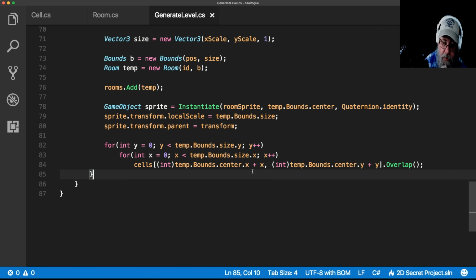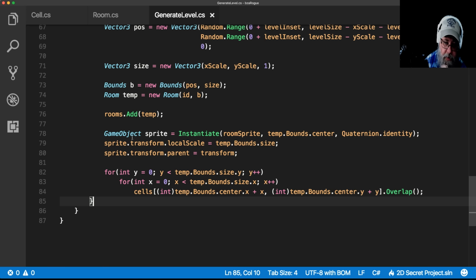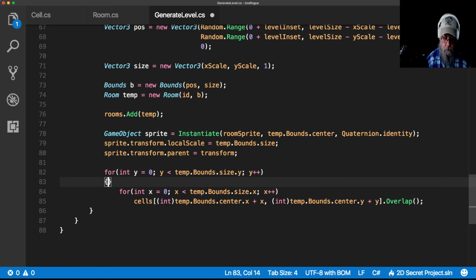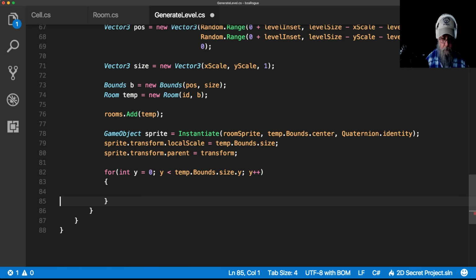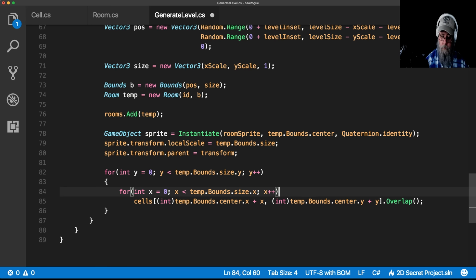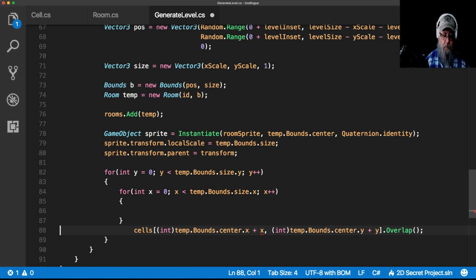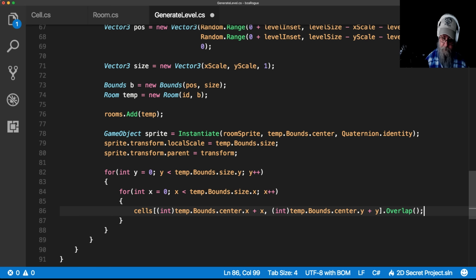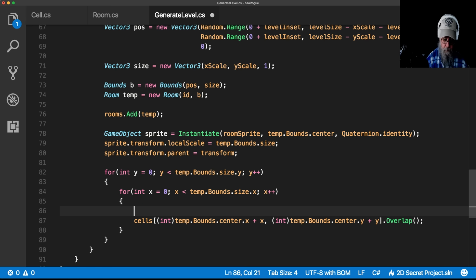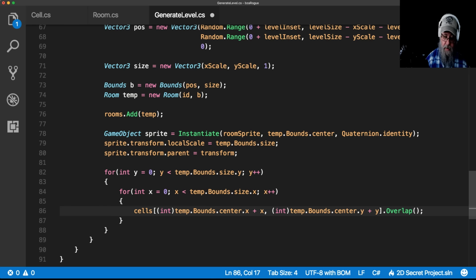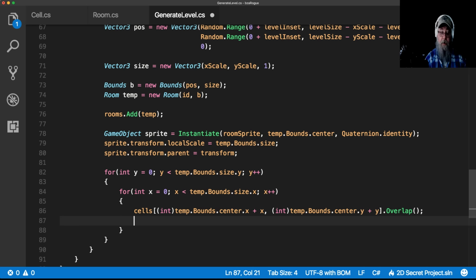And when we're iterating through all the cells, I think this is probably the best spot to do it. When we're iterating through all the cells, we're going to go ahead and add them here. And I'm going to go ahead and put the parentheses in here. And I'm actually going to go ahead and color code it and then add it. Doesn't really matter. The color coding is only for debugging in the editor.